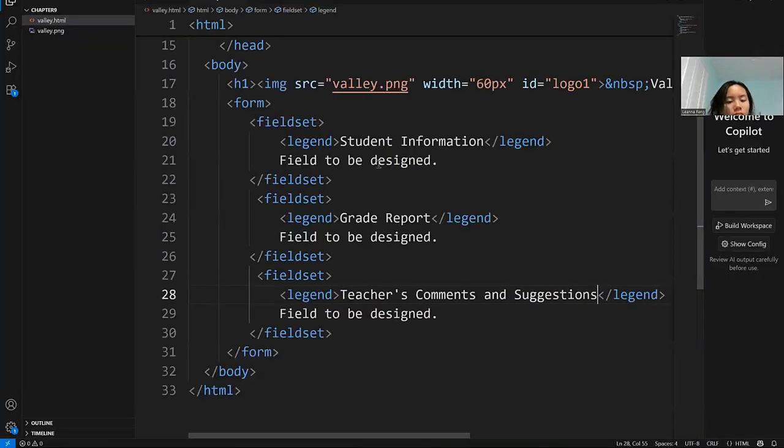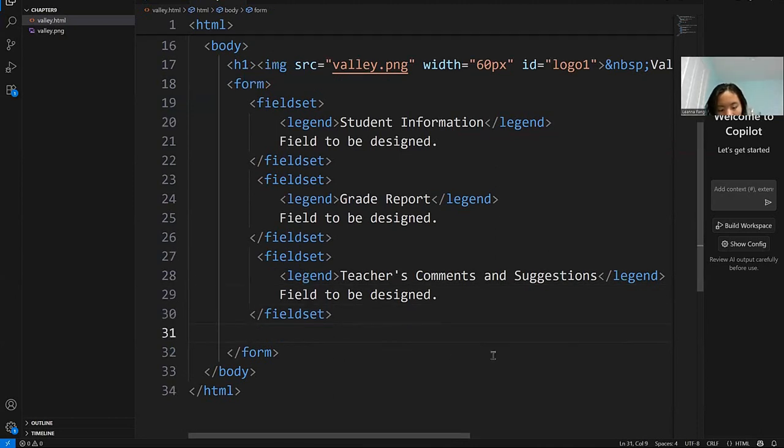Okay, let's go back. So each one of the fields, we use a field set, and all of them are included in a form. A form is something you will submit. So inside the form, you may also have a button.